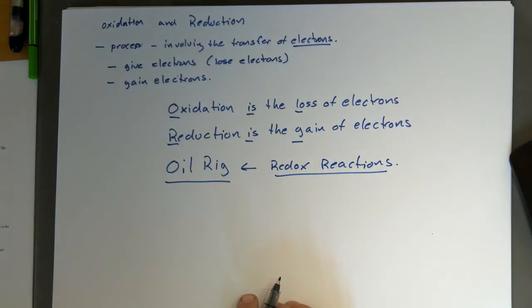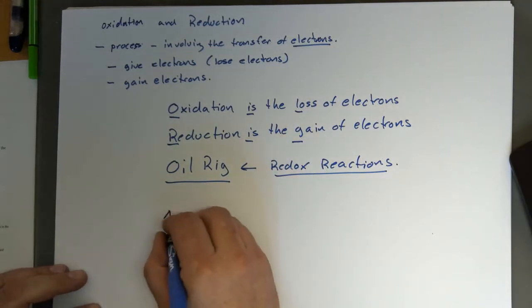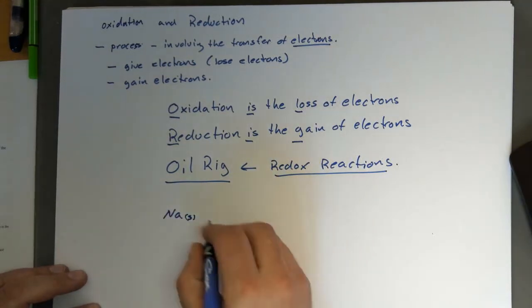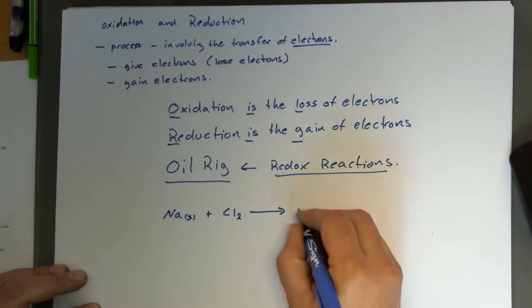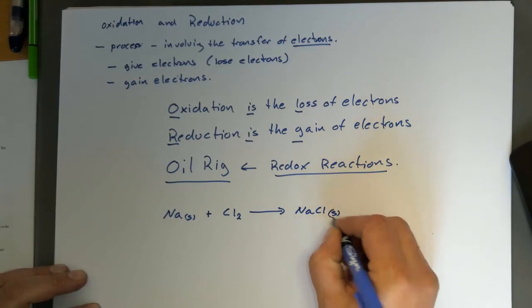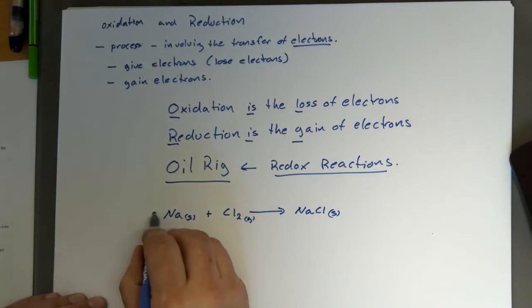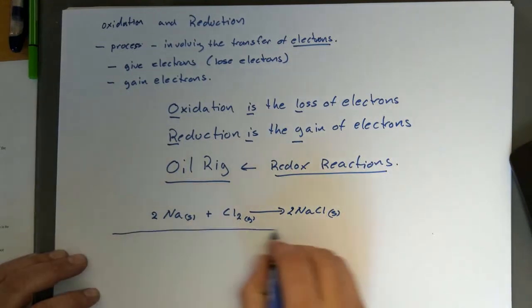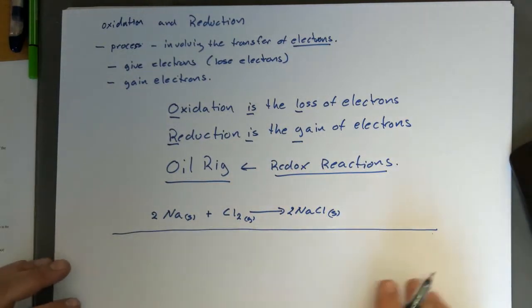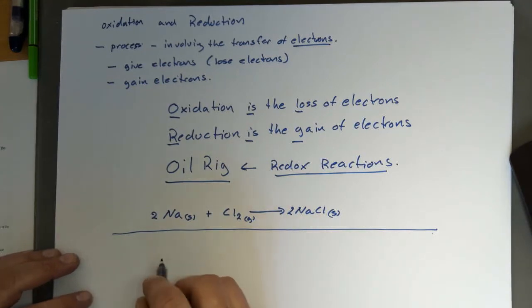A very basic kind of redox reaction is the following. So let's look at a reaction between sodium solid, which is a metal, plus chlorine gas to form sodium chloride solid. In order to balance this, obviously we have to put a 2 here and a 2 here to balance it out. But we could figure this out in a completely different way if we analyze it in terms of the oxidation process and the reduction process taking place. So this is an important part here to realize.